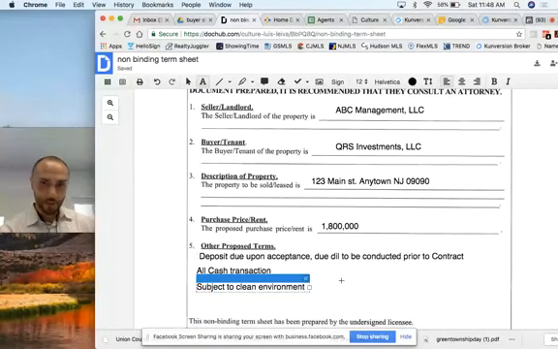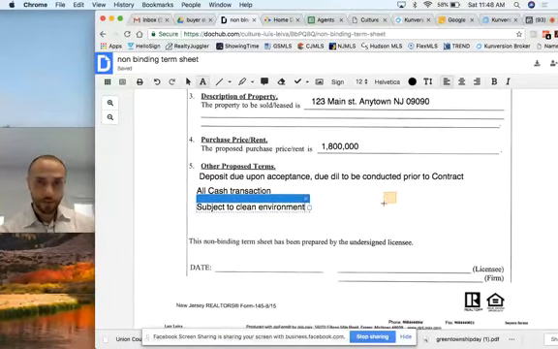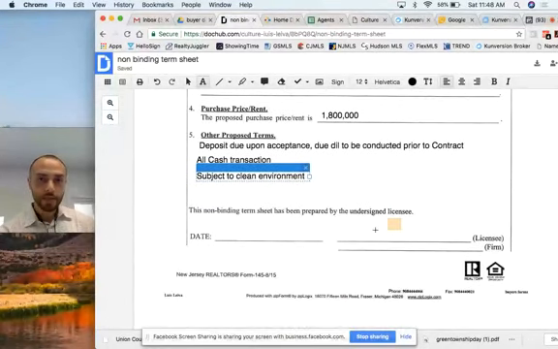Okay, cool. And stop me at any point because I don't do much commercial stuff. So if I'm missing something out here, then let me know. Now, what I've noticed here is that this requires no signature from the seller. I personally have had the seller sign them anyway. I'll just create my own signature line for them, and I'll have them sign it. That way, the buyer sees that they really acknowledge this.